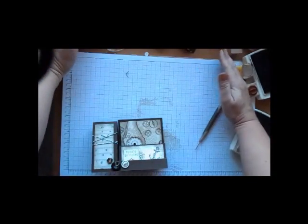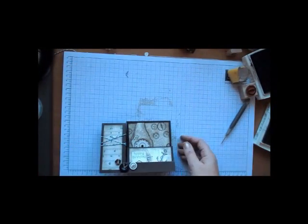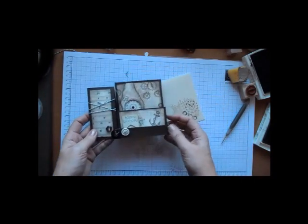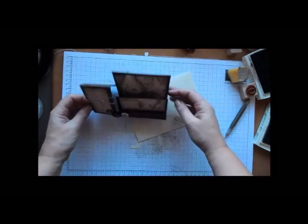So there we go. Let's just clear. And then you can see I've also stamped the envelope, because naked envelopes are not allowed. And that's the completed project.